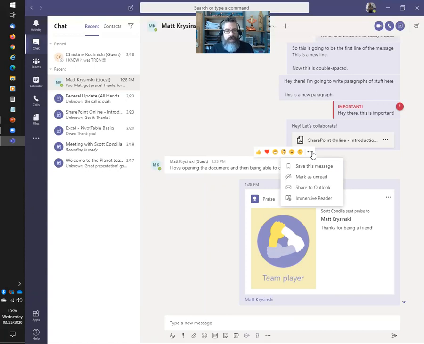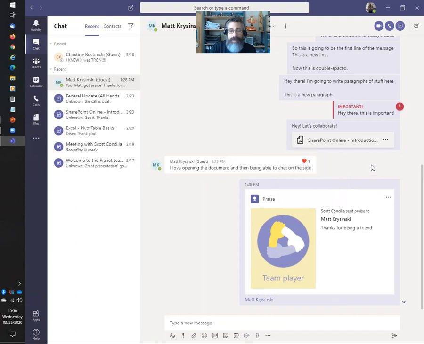I'm going to talk more about this when I get over to the Teams side of things. So just hold this thought. I'll talk more about save this message over there, because personally I think it's more valuable over there. So I'll demonstrate that one over there. There are some other ones here like mark as unread, which is similar to Outlook, but I don't quite understand why it's over here, and that's just my personal opinion. You could share this in an email, and then Immersive Reader just changes your whole screen to read it to you. And again, not a huge fan. Okay. All right. So those are some chat features that we can do.